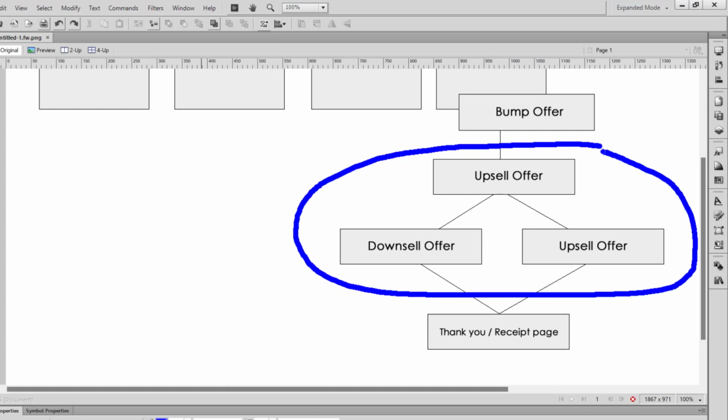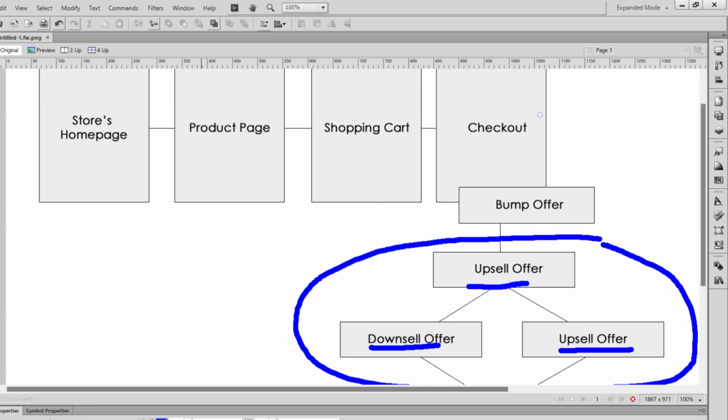Okay, right here. When they land on one of your upsell pages, or your downsell, or your upsell, when they land on any one of these pages, we never ask them to input their credit card again. Because guess what? They've already put in their credit card on this page. They've checked out. We have verified their credit card is working. We've deducted it for the regular amount at checkout.